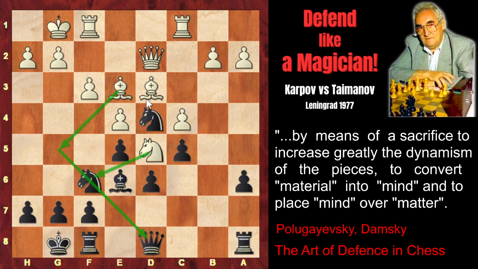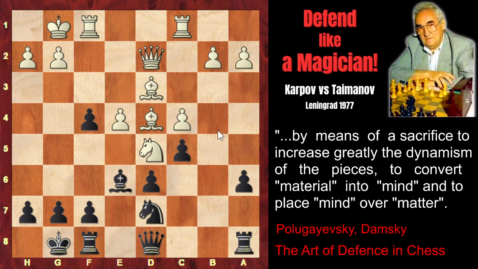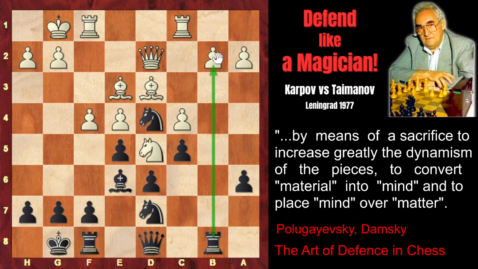So, in order to prevent the pin, instead of capturing on d5, Taimanov retreats his knight to d7. And Karpov starts the expansion on the king side, f4, and he's going to play f5, getting the space advantage on the king side. In case black captures on f4, again the pawn disappears from e5 and the knight isn't sufficiently defended. White would simply capture it, and after c takes d, queen takes f4, the d4 pawn is weak and it will fall. That's why after f4, Taimanov plays rook b8, occupying the half-open file.